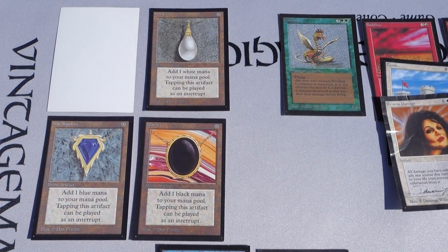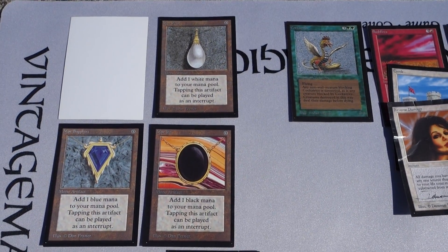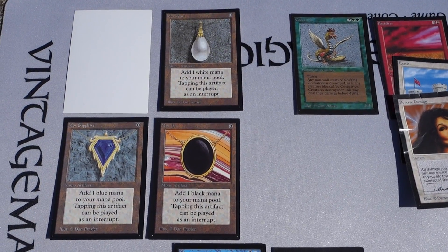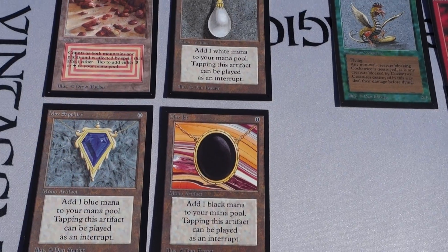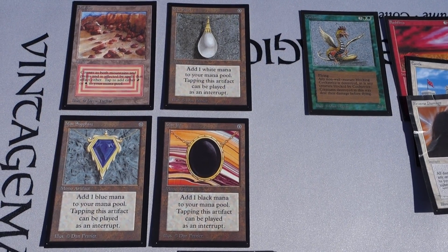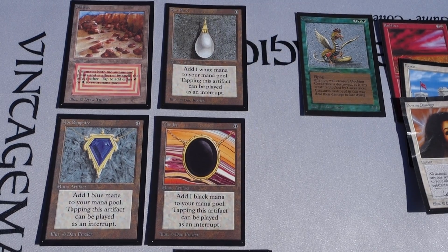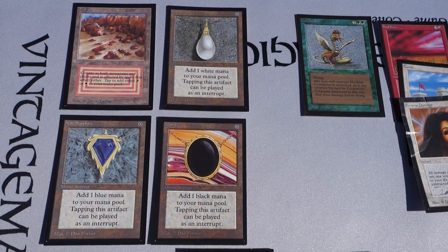In this particular case I believe there are about 50 Moxes printed, though some artists said they only received around 30 - Doug Shuler mentioned his Serra Angels had only about 30. So every artist may or may not have received 50. You'll notice the Moxes and the Plateau were not signed by the artists - this particular collector was involved with the artists back in the early days and these were not signed. But if anybody purchases these and goes to GP Vegas 2017, this auction ends one week from now, on the Monday of GP Vegas week.